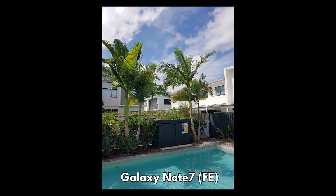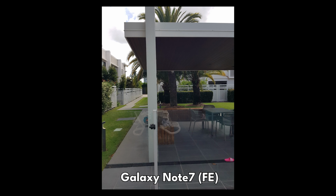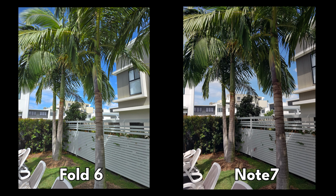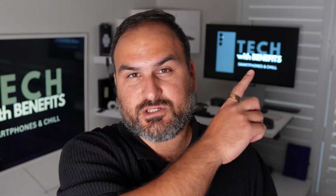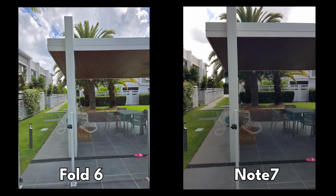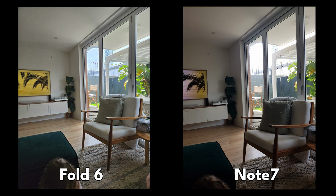In terms of now, I think it does okay. Its color reproduction is still good, but there are lots of things that you don't get versus what you do get now. I compared it to my Z Fold 6, and I just did a couple of side-by-sides, and the main thing I noticed with the camera on this is that the HDR doesn't cut it. I found very similar findings with my S4 Zoom video, which you can check out up here. The Note 7 did a much better job in that processing, but it just didn't quite capture the dynamic range good enough. The Galaxy Fold 6 was fantastic.